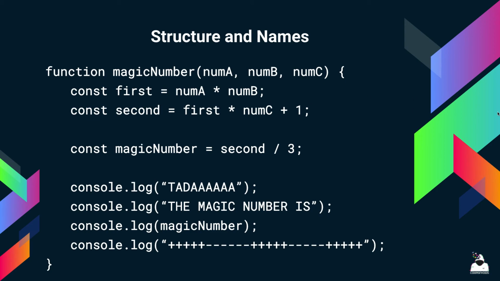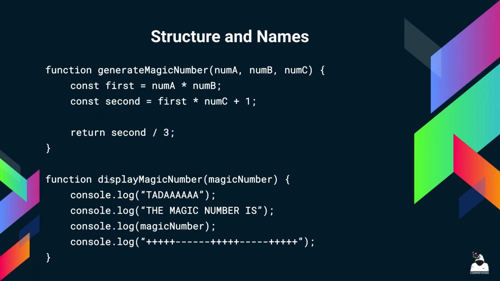So that changed, and then the new function was created where you display the magic number. Again, very descriptive name. Doesn't matter that it's a little bit long. It just says display magic number. It's not necessarily the best name, because you say display magic number, and then you have the parameter magic number. So you already know that you're displaying something, right? You don't need to repeat it. So this could be just display number, for example. But it's good enough, you at least know what is going on.